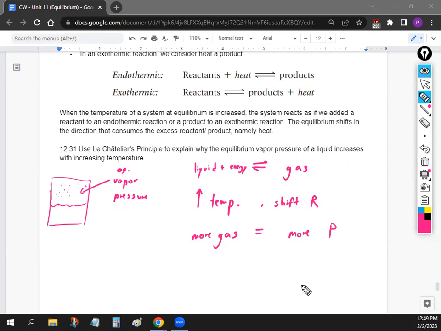All right, so you need something that touches on those points. The important thing is you somehow get to the point where you explain there is more gas, and that will increase the pressure. Yes, you can do that as well. Just make sure you talk about Le Chatelier's principle somewhere in there. If it says to use Le Chatelier, you have to use it. But you can incorporate that with the ideal gas law, obviously.